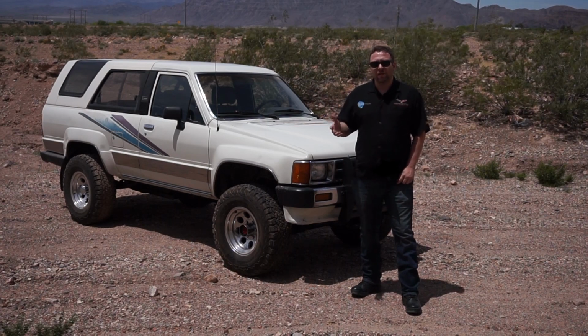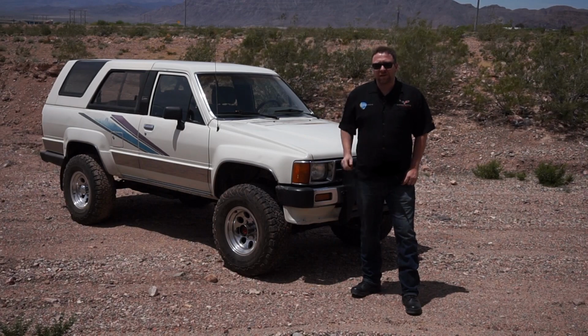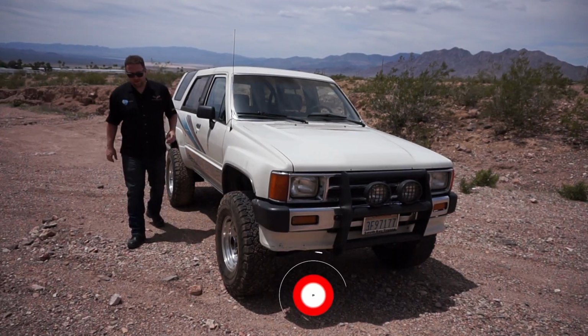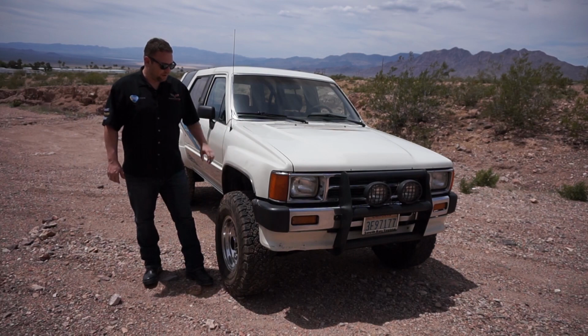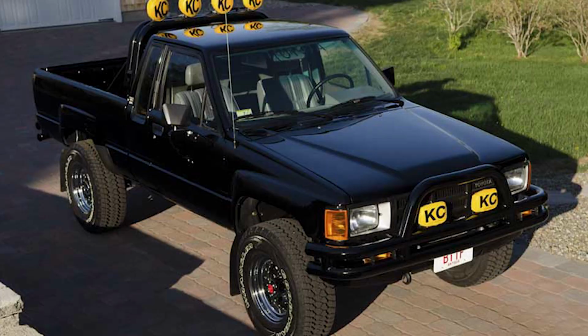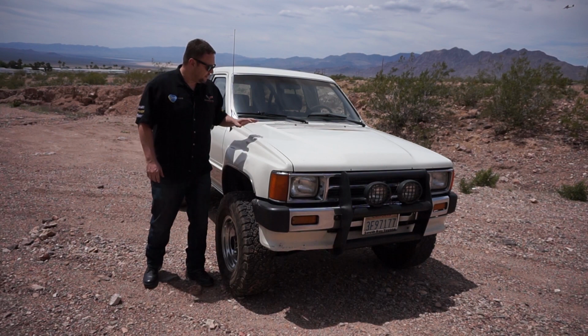I'm going to go over a few reasons why I think this is a great vehicle. I think this is a future collector, and I really think you ought to consider buying a first-gen 4Runner while you can. My belief is that one of the main reasons people of a certain generation attach to the design of this Toyota generation is probably Back to the Future. Marty McFly, if you'll recall, had a black one. It was this generation.